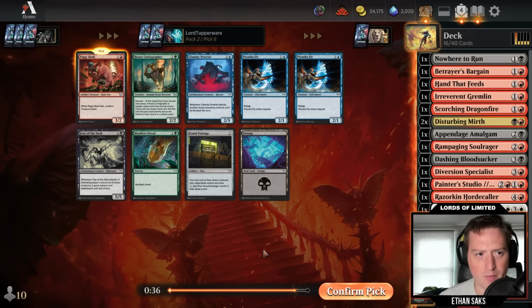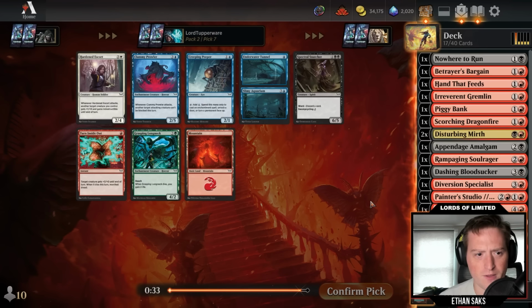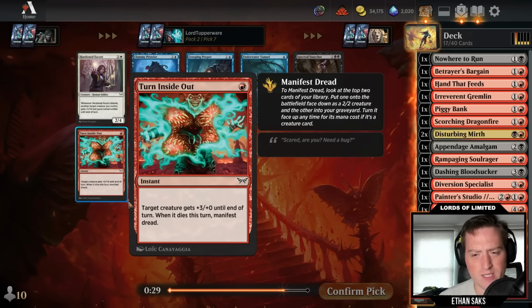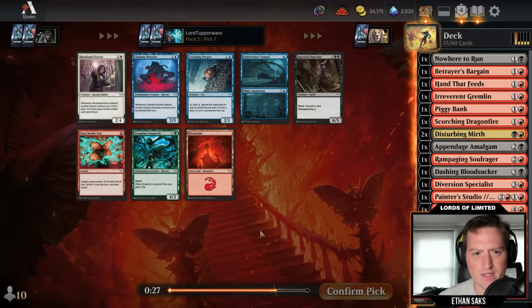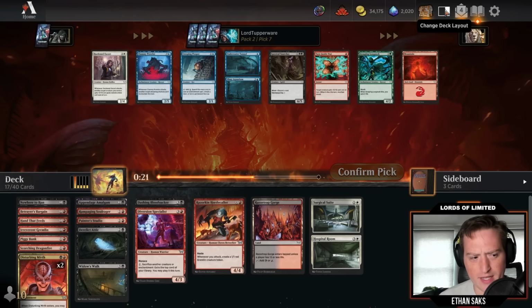And here we just snap up a Piggy Bank happily. Nice little 2-drop. Spectral Snatcher versus Turn Inside Out. That's tough. It just doesn't seem like a good Turn Inside Out deck to me. I don't think you want to fire this off and then sack your thing, but I don't know. Maybe. I think I'm just going to take Snatcher.